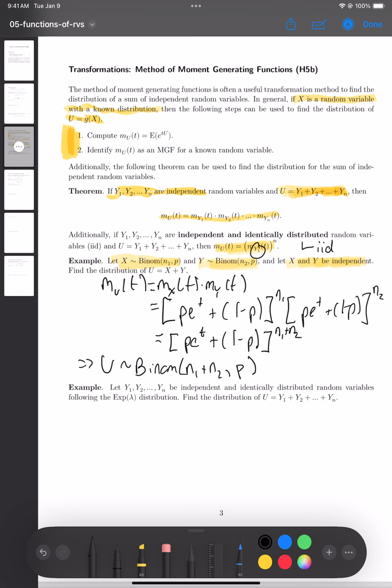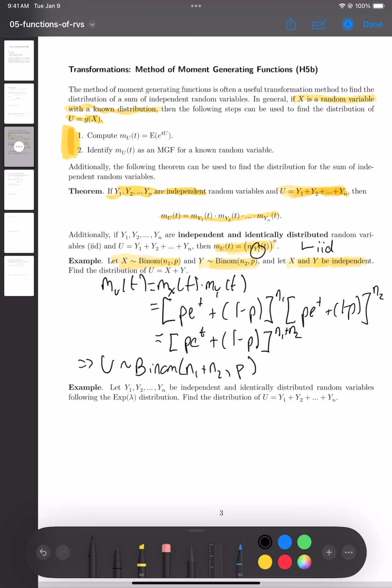I think when we introduced the binomial, we used an example of shooting free throws. So you might imagine that if I shot 20 free throws and then I immediately shot another 15 free throws and my free throws are all independent, then the distribution of adding the number of free throws that I've made out of those 20 attempts to the number of free throws I've made out of those 15 attempts would just be the same as a binomial 35, p random variable. So that's kind of the intuition with what we've done here.